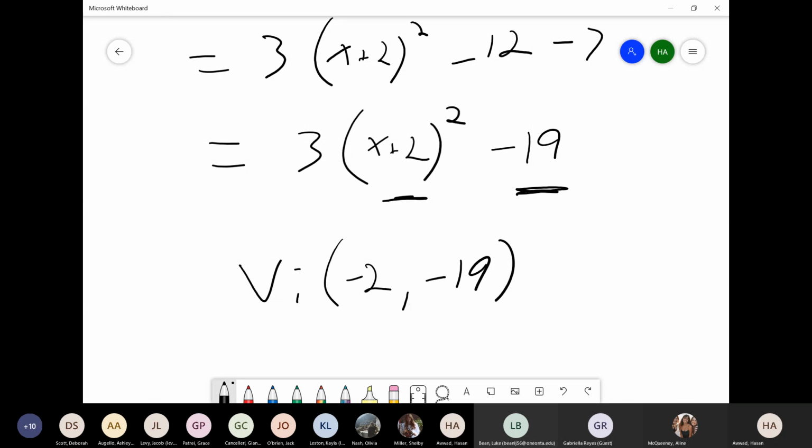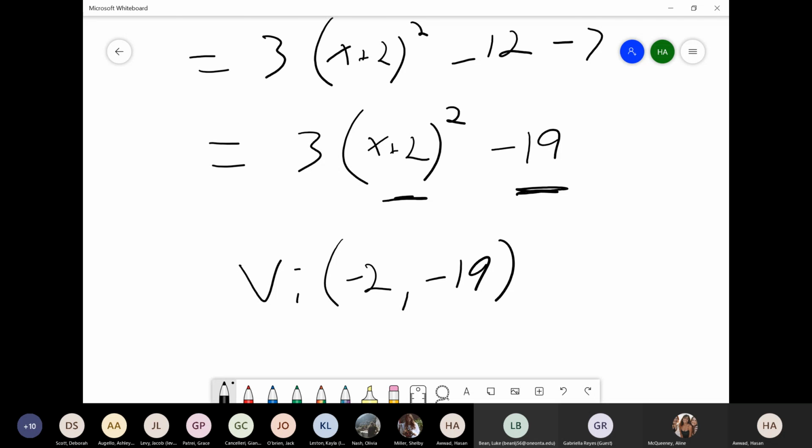So I have 5 minutes left. I just want to kind of get through the rest of this here. So let's see. We found the standard form of the function. We found the vertex. What's left? The last thing that we have to do is find the axis of symmetry. Well, not the last thing, but the last thing I'm going to go over is finding the axis of symmetry.